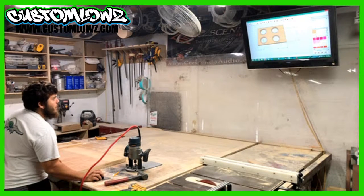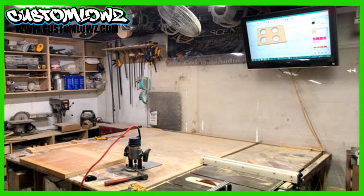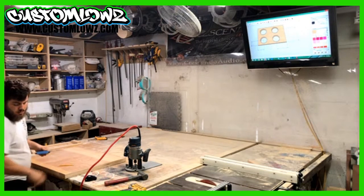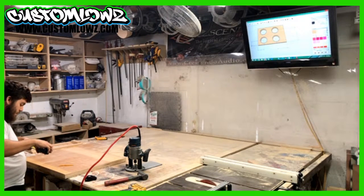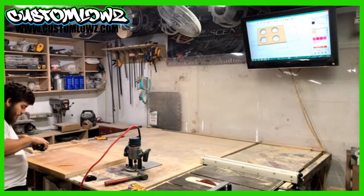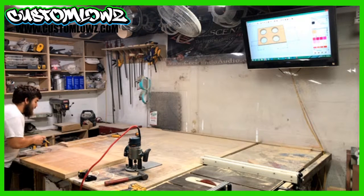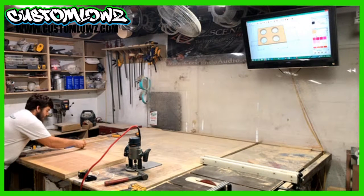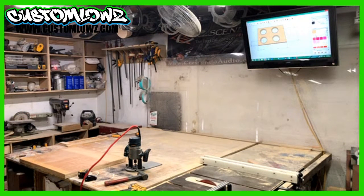One more. Okay, so now we know for the far side subs we got to go 6 inches over. So I'm going to get my combo square and I'm going to set it to 6 inches. All right, so 6 inches, and then I'm basically just going to take this and drag it down the side of it to get my line of 6 inches.